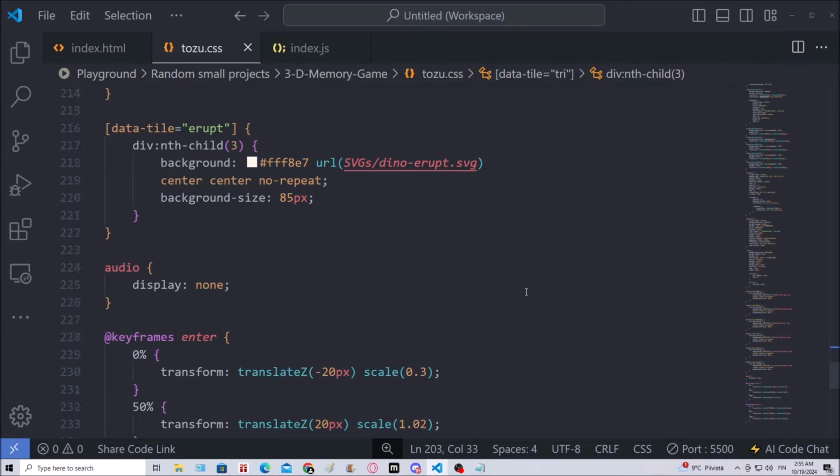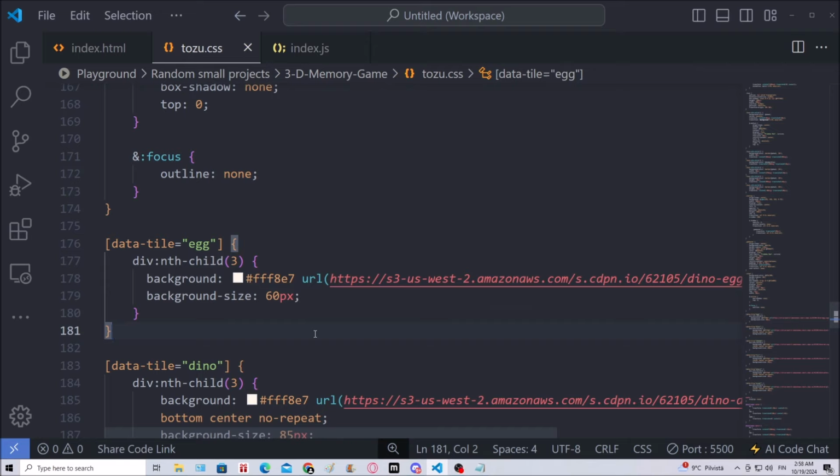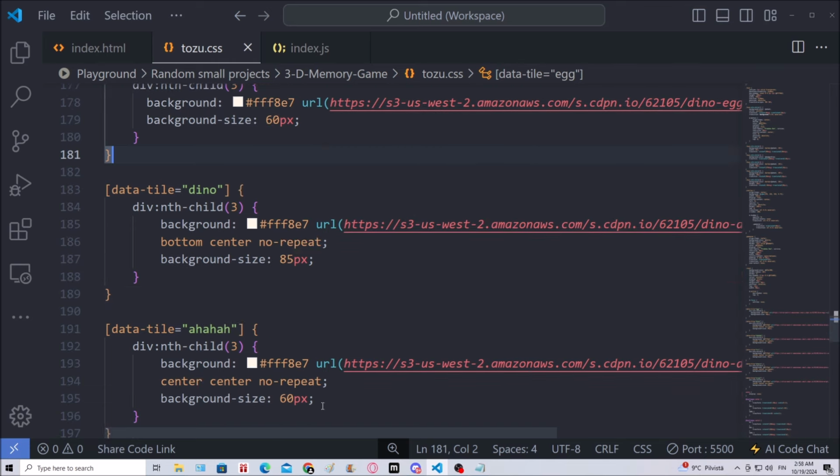Alright, that's okay because I'm gonna add the original links from the internet that I downloaded these from. So I'm gonna be right back. Alright, now I got the images. So what do you think is gonna happen? By the way, they are from Amazon AWS. But let's go to the site and let's give it a go.